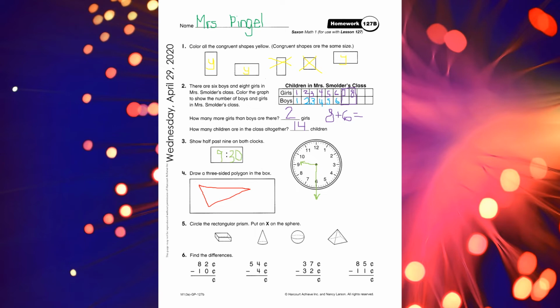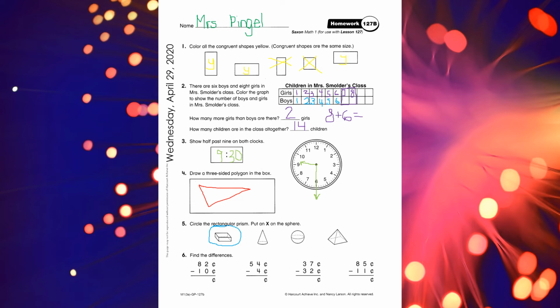Color the rectangular prism. Oh my goodness. Rectangular prism? Oh, Miss Pingle, you did not teach us this in rooms 3, 4, or 5 yet. I know, my friends. I'm very sad we did not get to this lesson, but I think we can strategize in our brains and figure out rectangular prism. I hear the word rectangle, so I know that it must be the first shape, a rectangular prism. It's a shape with 6 rectangle sides.